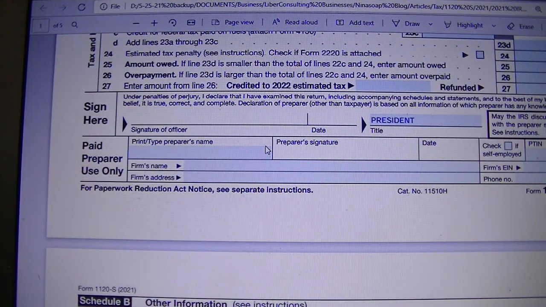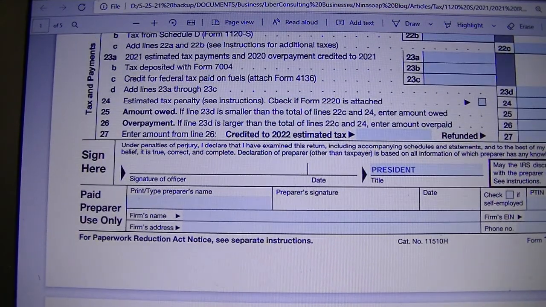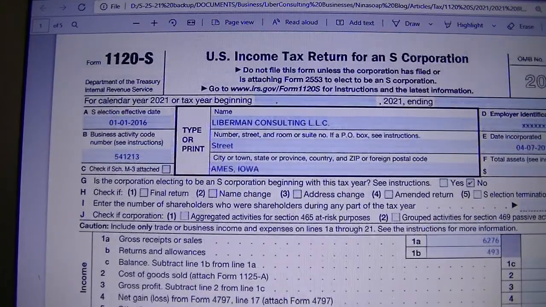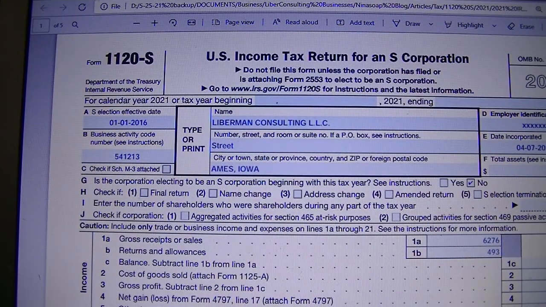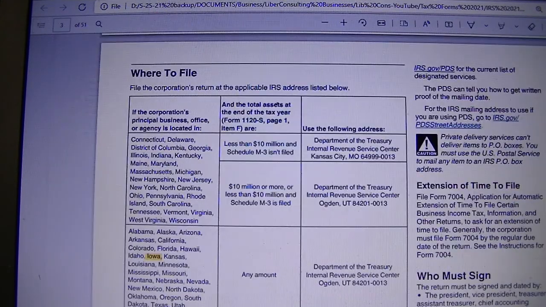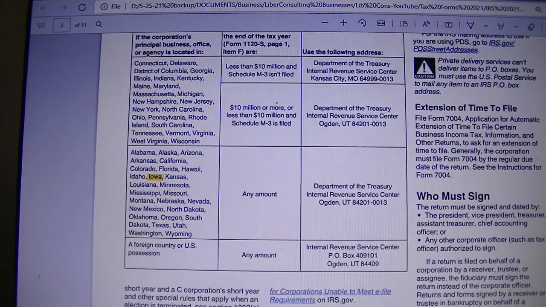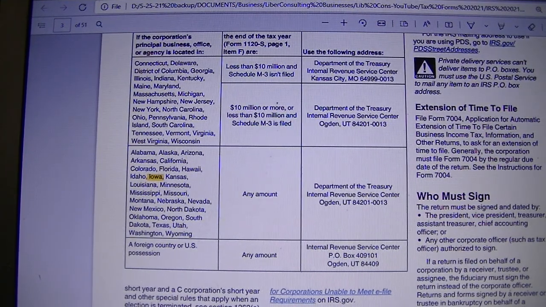So just make enough copies of your business tax return and make sure you keep one in your business file. Or if you prefer to save it online, you can do that as well. So you can sign it, scan it, and save it, and locate the address, write it on the envelope, and mail it certified mail, so that you have a tracking number, and file that receipt with your tax return as well.